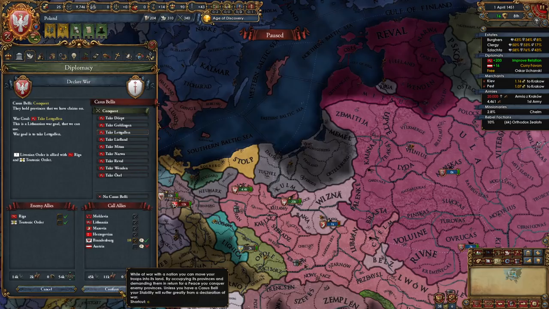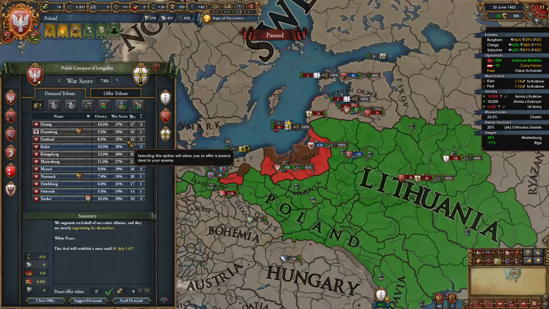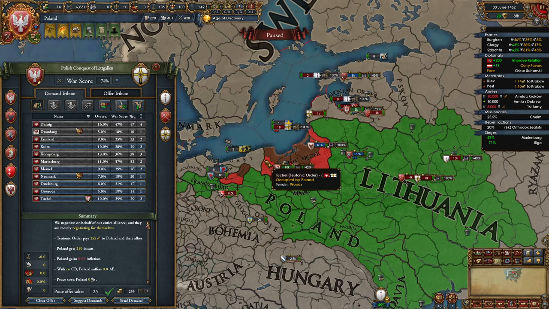When piecing out the Livonian Order's allies, we're just gonna be taking all their money. We are gonna be fighting the Teutons pretty soon, since the Danzig event will fire. Now, once you full siege them, it's time to piece them out. And here's what we're gonna take.